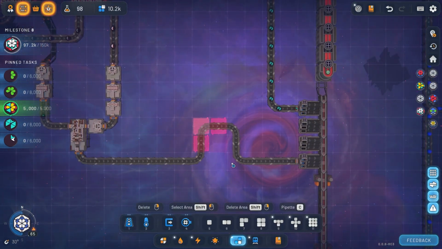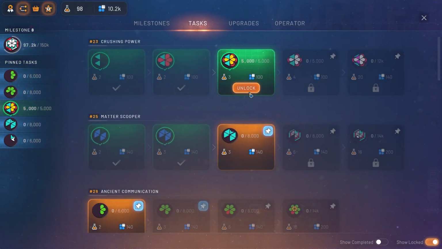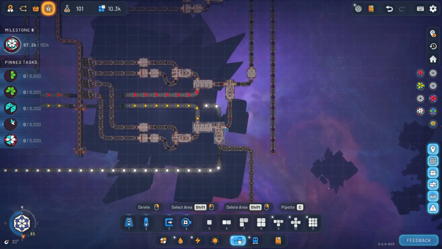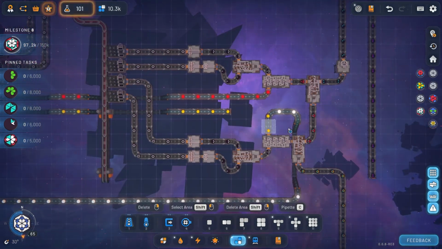There we go. That should be the correct shape. Now, what else is done? This one, crushing power is going. We've already set everything up to do this. So let's go back to staging 2 and just hook that up. So we're just turning this yellow bit into a white bit. That's fine. So all we have to do is that.